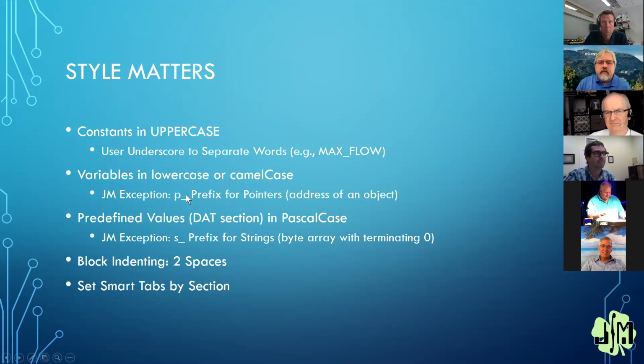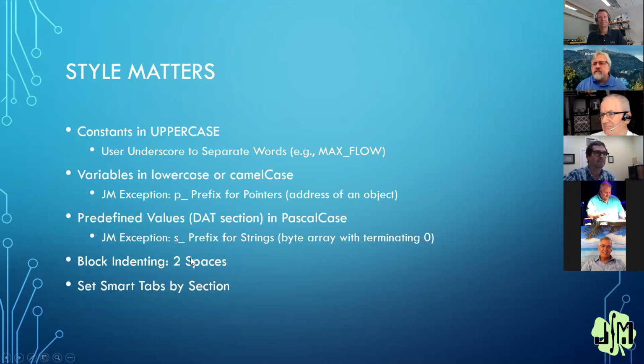For variables, if my variable is actually a pointer to something, I will add a P underscore to the beginning. That tells me that's a pointer. For new people, a pointer is the address of something. And same thing with strings that I might predefine in a data table. I will put an S underscore in front of whatever the name is. So I know, okay, that's a string. And I should never be doing mostly anything with this, unless it's associated with strings, like using a string function or comp string or one of those kind of things.